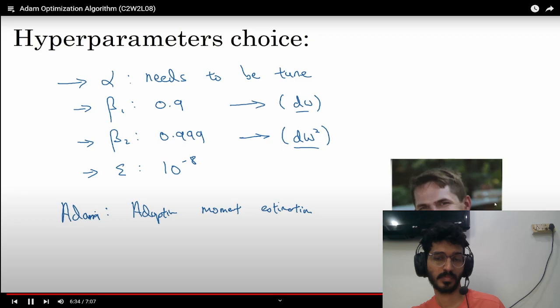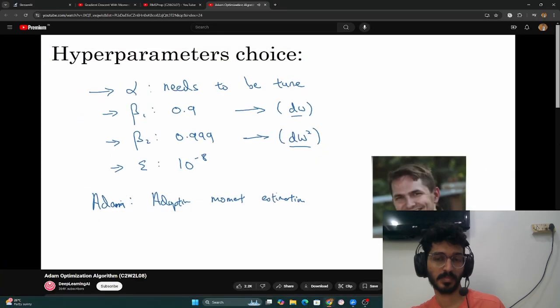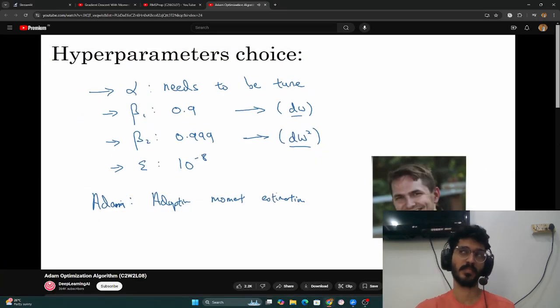And by the way, one of my long-term friends and collaborators is called Adam Coates. As far as I know, this algorithm doesn't have anything to do with him, except for the fact that I think he uses it sometimes. But sometimes I get asked that question. So just in case you're wondering.